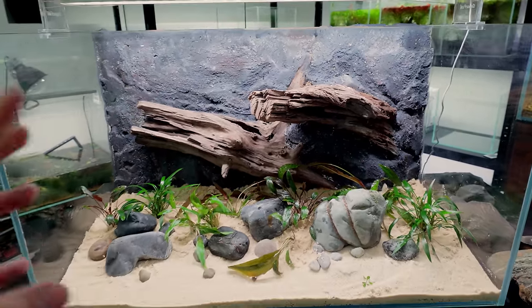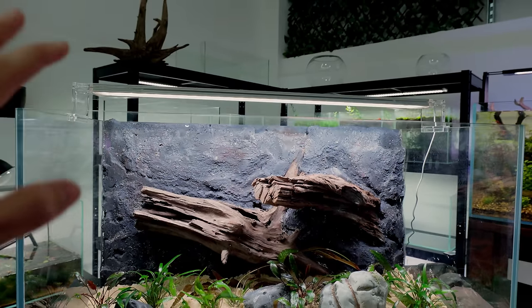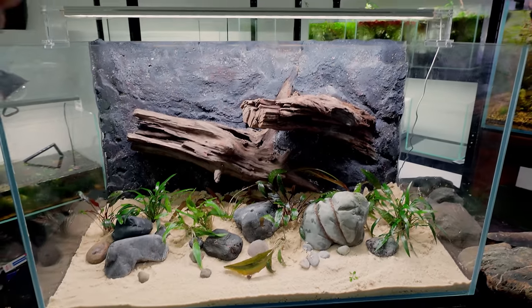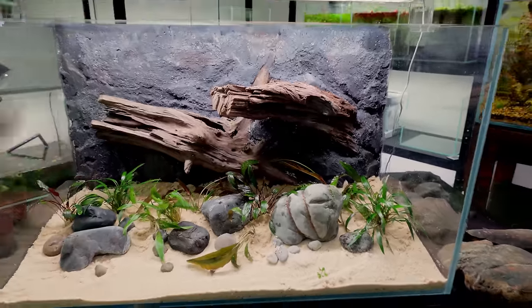Again, all these plants work well in lower lighting. I mean, even the lighting we've got here now is quite high powered actually. That'll grow any plants, but we can dim it or we can reduce the hours and that sort of thing. So yeah, anubias all over the backs and bolbitis should look good.